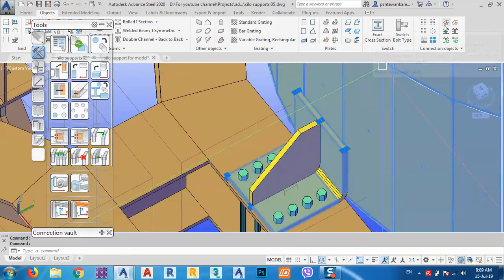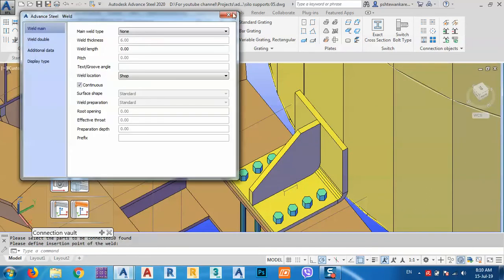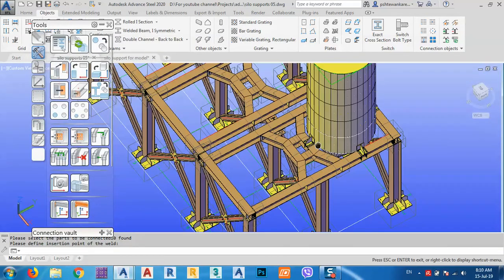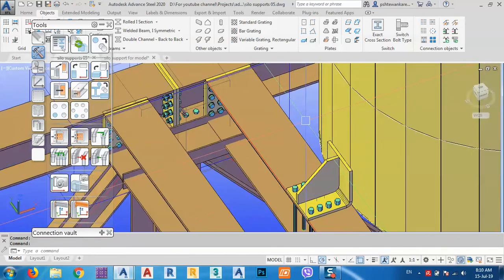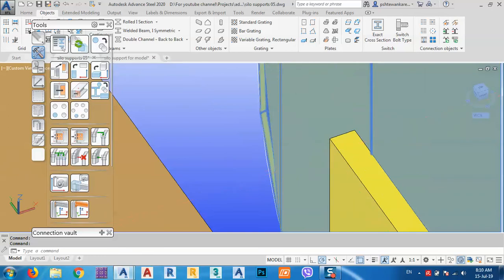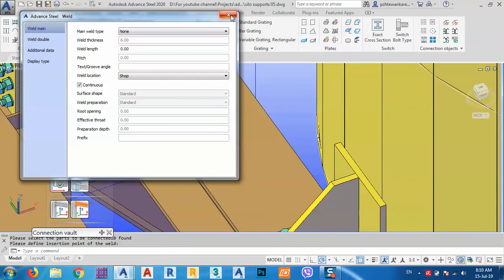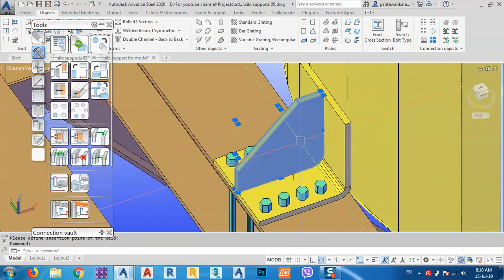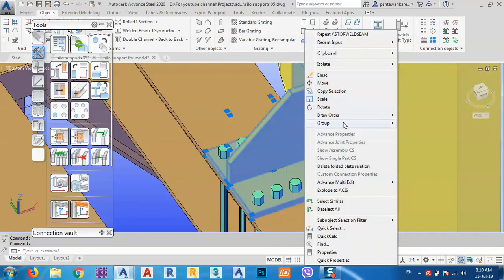Again, click here, and the last one is this side. Select this one and this one, make a weld. Yeah, it's just like this. Again, we can select these 3 and make a group.